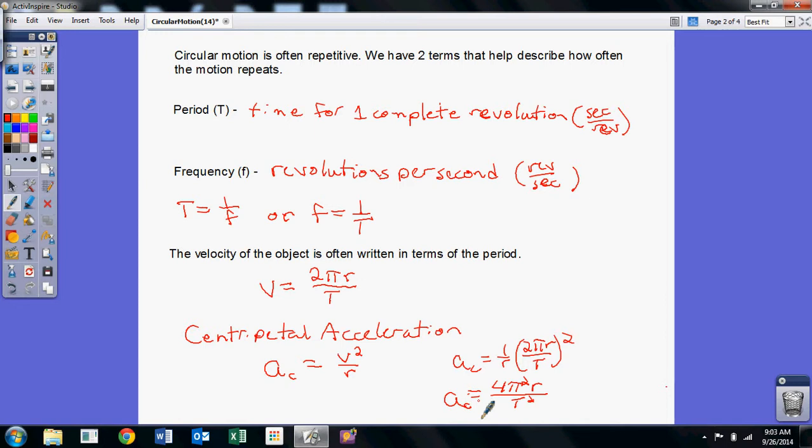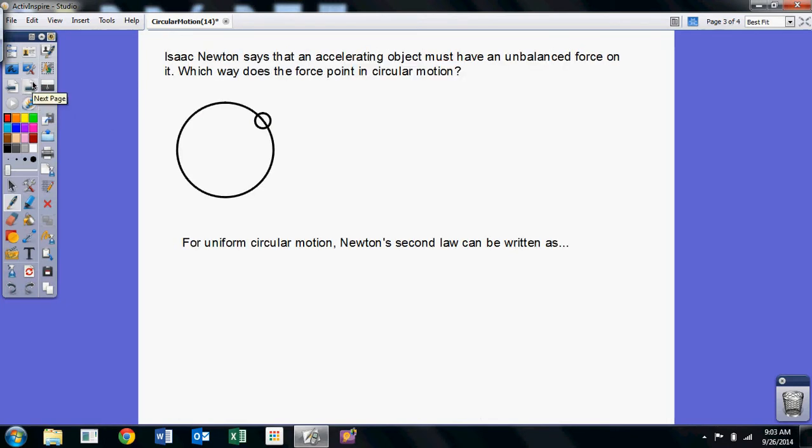So if something is accelerating, we know that Isaac Newton told us that there must be a force on it. If this thing has a velocity in this direction, as it's moving around the circle, remember objects naturally want to go in a straight line at a constant speed. So this object wants to go in a straight line, and we have to basically pull it away from that straight line. And if you think about the object on the string, the force is going to be in toward the center of the circle. So the force is going to be in toward the center, and we often call that the centripetal force.